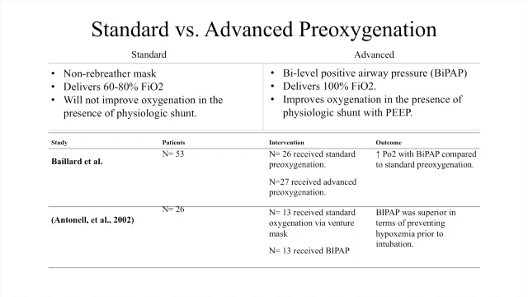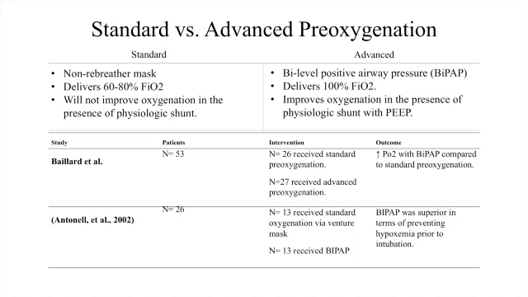The next approach is a little more aggressive. This advanced practice involves placing a patient on a BiPAP machine similar to the ones utilized for obstructive sleep apnea. This device produces a fraction of inspired oxygen of 100% through a mask placed directly on the patient's face. Similar to standard preoxygenation practice, the patient is placed in the upright position and instructed to take 8 deep breaths or allowed to breathe spontaneously for 3 minutes.